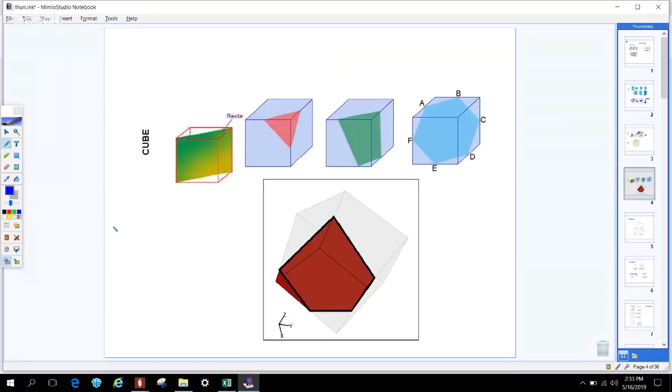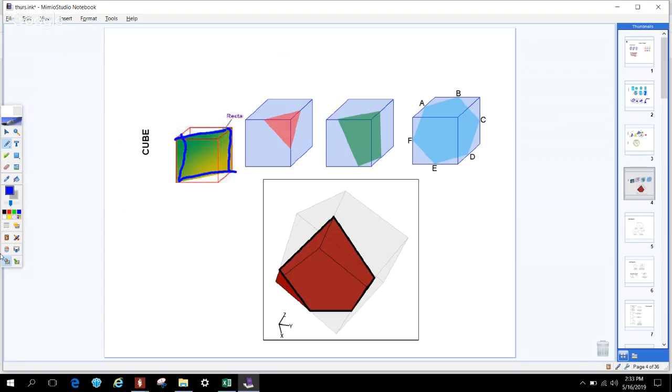For a sphere, you pretty much get a circle. This is stuff I didn't know. Here are some things I learned about the cube when I was looking at cross sections. So I did know if you cut a cube on the diagonal, you can get a rectangle, because we know in a cube all the sides are the same.